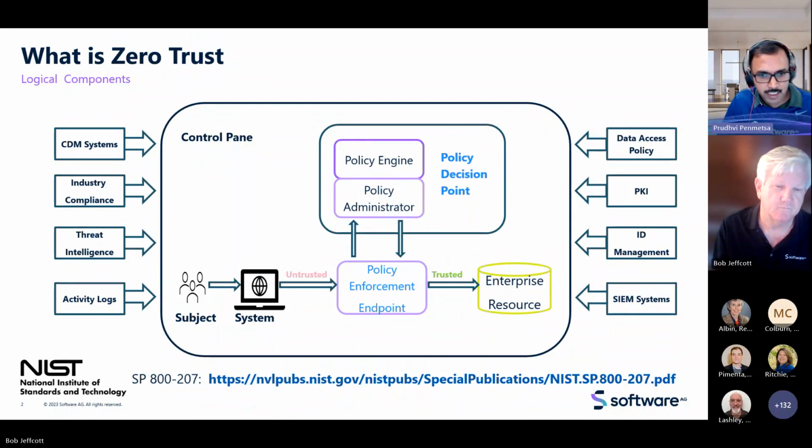The moment he's authenticating, the policy engine would validate that they have the right access and role-based access controls. It also works with external continuous diagnostics and monitoring tools such as IBM QRadar, which monitor threat detection the moment something happens. The policy engine then takes away the access and protects the resources. Then the policy administrator is responsible for establishing and shutting down the communication path between the subject and the resource.